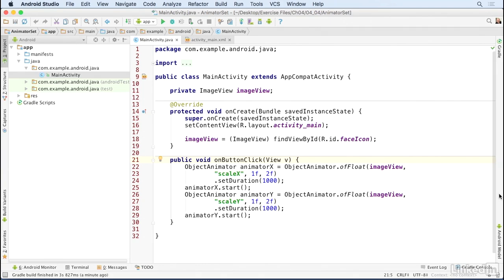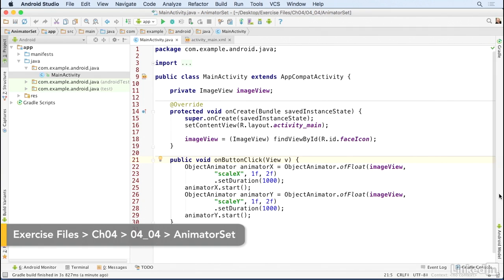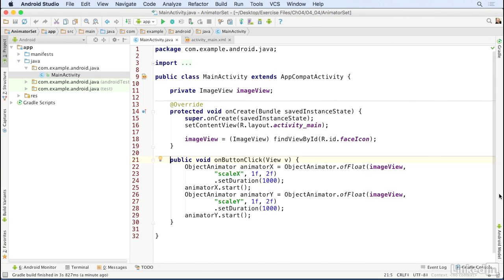I've previously described how to use the Object Animator class to animate an arbitrary property of any object, and I also showed how to use multiple animations and showed that by default they execute simultaneously. But there's a better way of doing this using a class named AnimatorSet. With this class, you can choose to play the animation simultaneously or sequentially, one after the other, and you can implement delays, override durations, and do other things to affect the individual animations within the set.